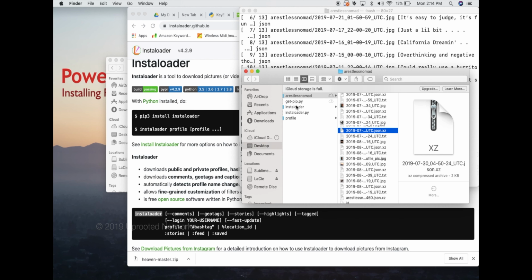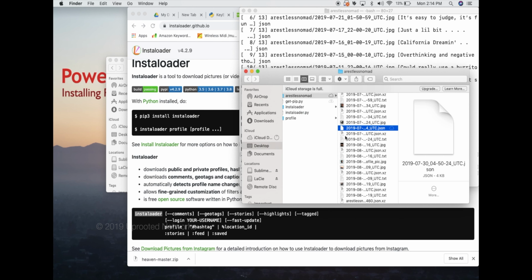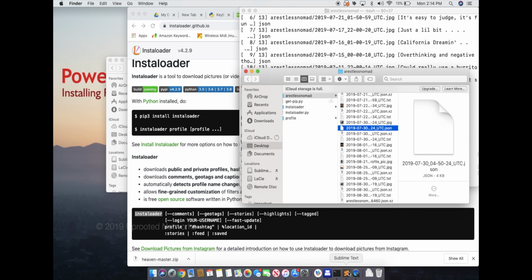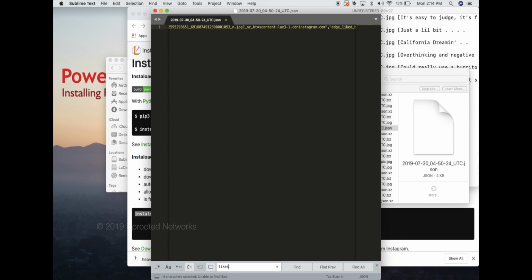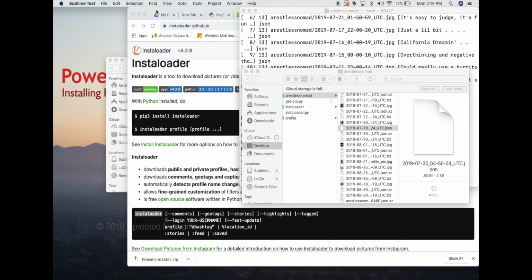If we open up the JSON, we can see the more complicated data, such as the height and width of the photo, as well as how many likes it gets, which you can see here. Out of my 280 followers, this photo got 33 likes. We can find the average likes, and so on and so forth. So this is a very powerful tool.